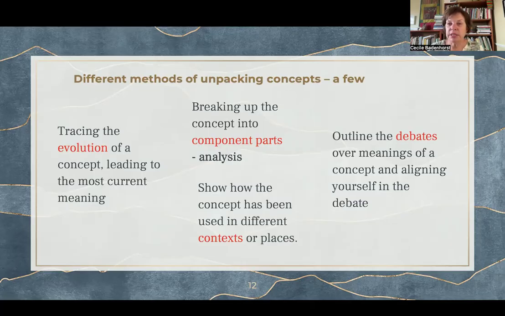Show how a concept has been used in different contexts or places because, if a concept has been developed in the US, that doesn't necessarily mean it can be applied elsewhere in the world. So that geographical or contextual difference can give insight to a concept. And then, of course, outlining the debates and the objections to meaning.